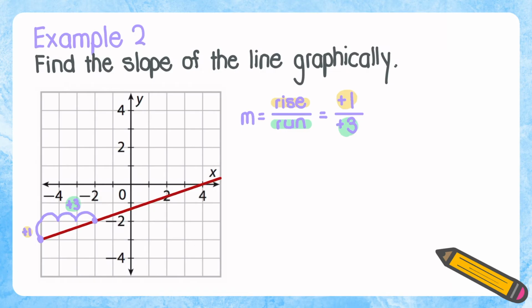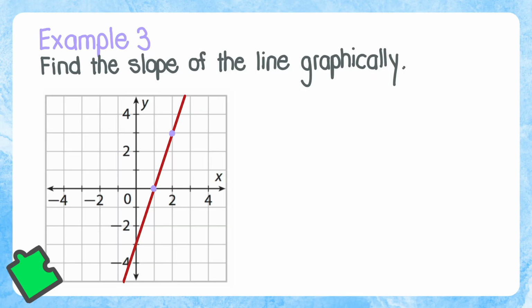And so for this one, our slope is m equals 1 over 3. And right here, we're just going to leave it as a fraction. Basically, every time we go up 1, we go 3 to the right. Please try this next example on Edpuzzle. I put the points down for reference, but you can use other points if those are easier. Find the slope of this line by looking at the graph.